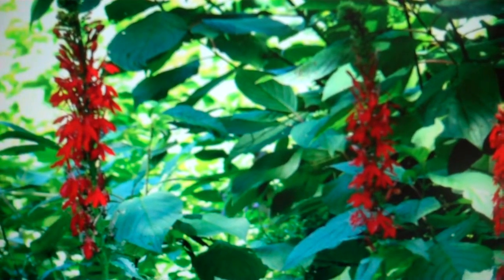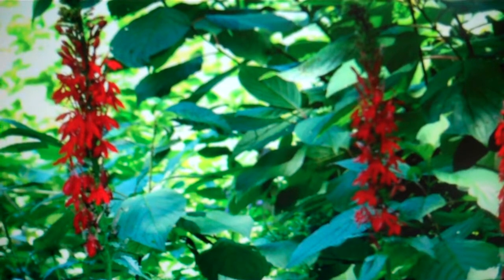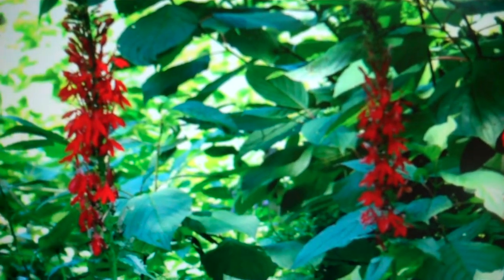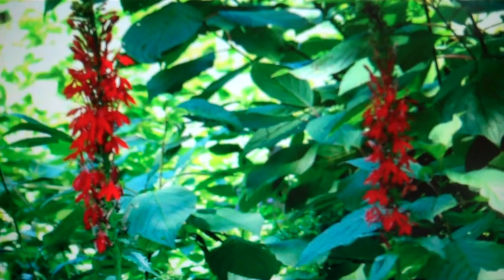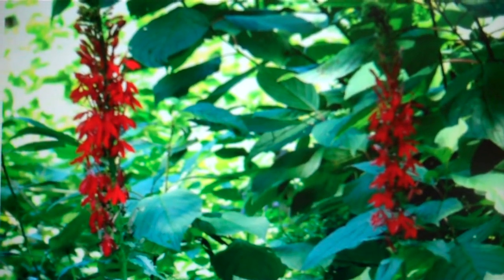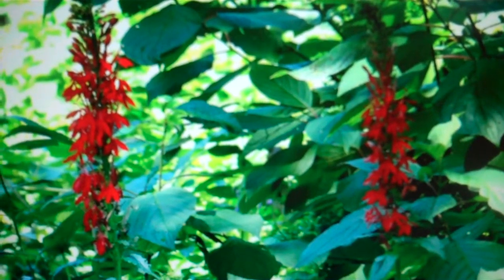The plant is easily propagated by dividing and spreading out the young plants which form around the older mature plants each year. Although the plant is generally considered a perennial, any one plant may live only 7–10 years and then die. To ensure that your whole collection of Cardinal flowers does not die off at the same time, be sure to propagate some new plant lines using seeds at least every 4 years.